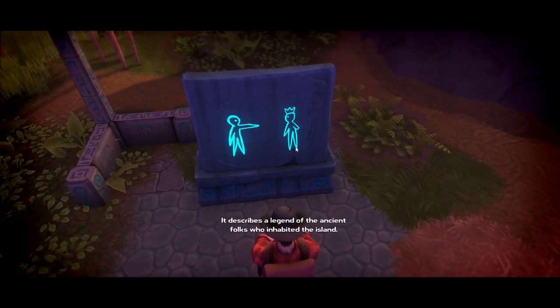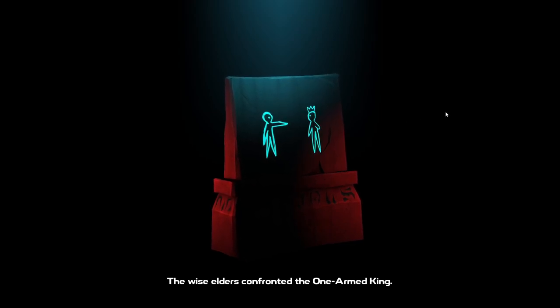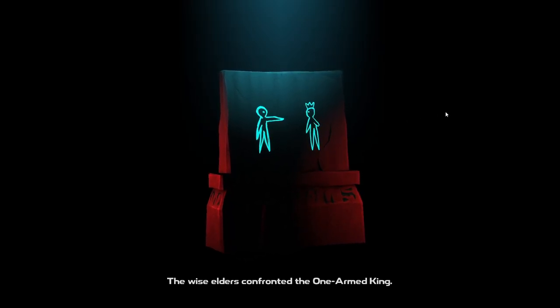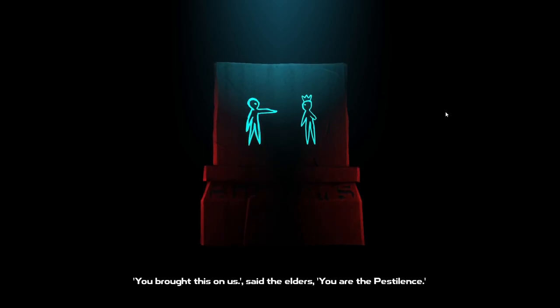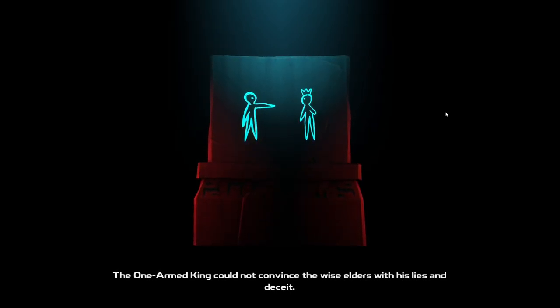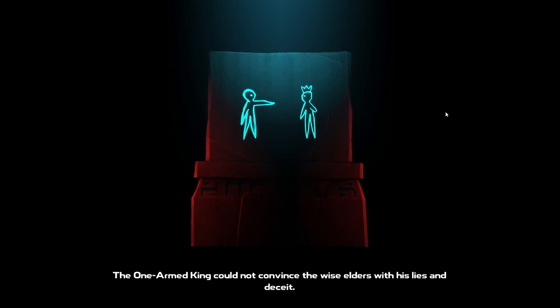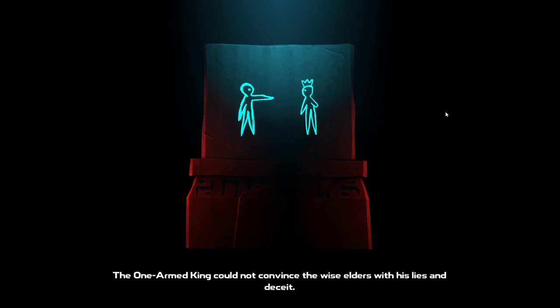The wild wise elders confronted the one-armed king. "You brought this on us," said the elders. "You are the pestilence." The one-armed king could not convince the wise elders with his lies and deceit.